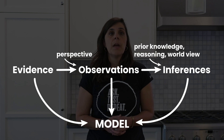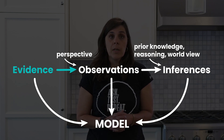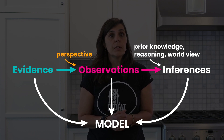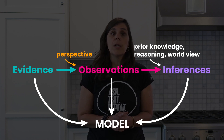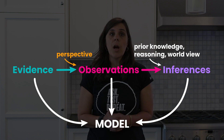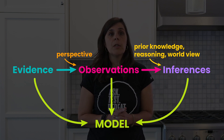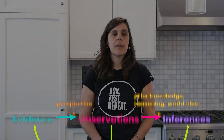I find it fascinating that you all looked at the same pictures and yet created different models. To use scientific terminology, the pictures were evidence, or data. What you saw in the pictures and chose to focus on were your observations. Inferences are the conclusions you reached based on your observations, your prior knowledge, and your reasoning. And the model is what you developed to explain all the observations and inferences, and predict what might happen next. The footprints activity highlights two important aspects of scientific knowledge construction: first, that science changes with new information, and second, that perspective matters in science.